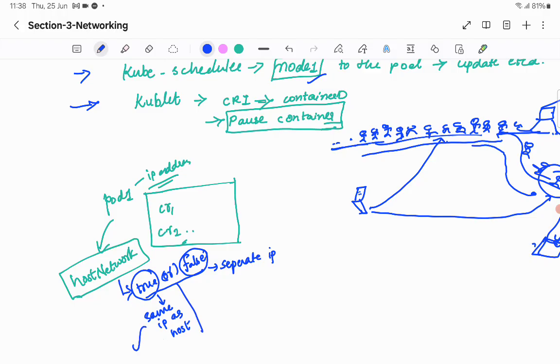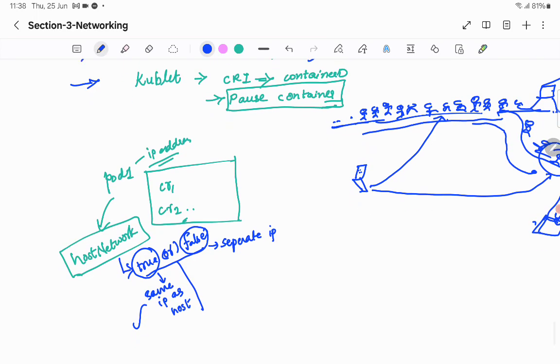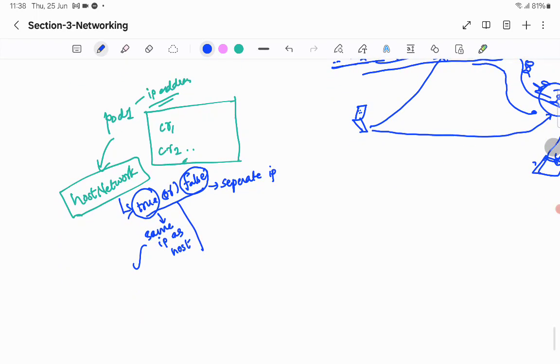Then here come the security issues, because it is in the same host, right? Anyone can access that pod. So only if you have containers with no security issues can you give it as true. For some specific reasons you can, but generally it will be false. By default also it will be false.